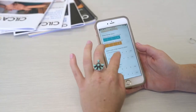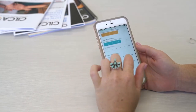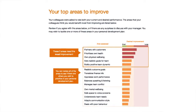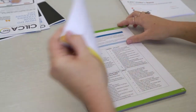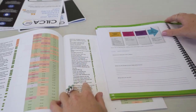The assessment itself is completed online and can be done really easily on any device or computer and only takes about 15 minutes. Each leader completes the assessment for themselves and nominates up to 10 colleagues to provide feedback on their behalf. The results are presented in a way that protects each individual feedback provider's confidentiality while providing powerful and meaningful insights to the leader about their strengths and leadership capability gaps. The results are presented in a comprehensive report and, combined with a detailed self-development guide, provide each leader with powerful tools and leadership resources to transform their capability.